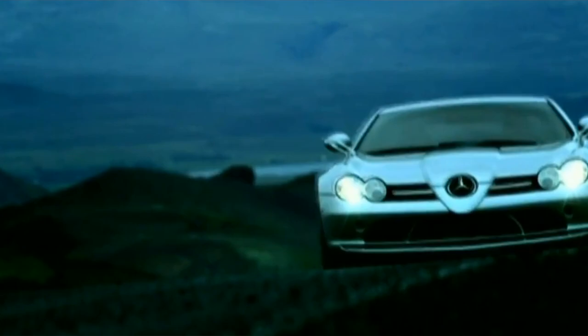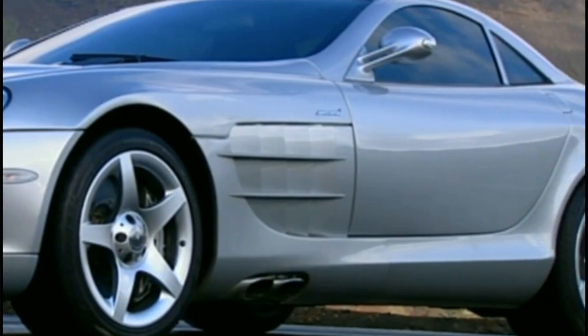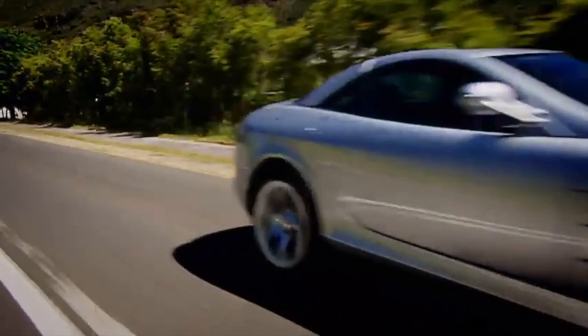The basic styling theme was nothing new since the show cars revealed it four years earlier. But the production version was, due to its technical concept, much more radical and breathtaking than most people had expected: the Formula 1-inspired front design, the butterfly doors, the side vents with the side-pipe exhaust, and most of all the incredible proportions. This SLR was way beyond any ordinary SL. The Mercedes-Benz SLR McLaren — first Mercedes-Benz, then SLR, and the McLaren suffix at the end — was the star of that year's IAA and on the covers of all car magazines. Finally, here was the new Silver Arrow supercar that so many people had been dreaming of.